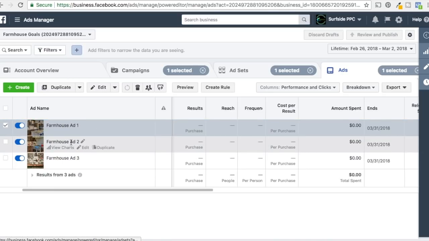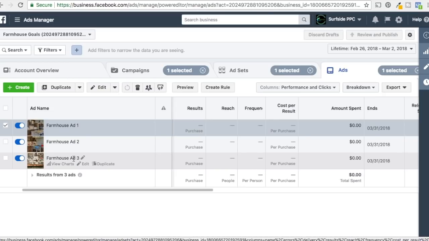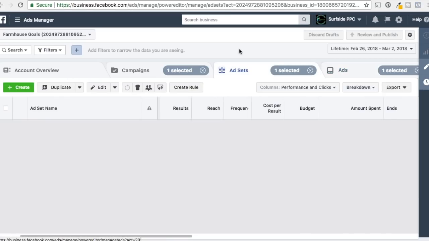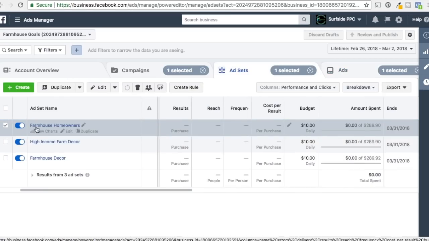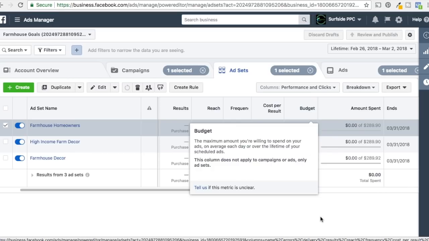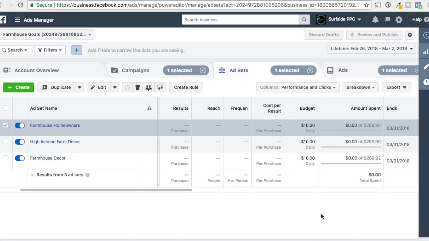So now what I would want to do is add my carousel ad here, add my canvas ad, and just let things run, let them run for a week, see what's performing well. You might find that one ad set is outperforming the other 2 by a double or triple or something like that. It does happen a lot of times where you just find certain ad sets just hit and they'll drive really great results. So then adjust your budget around. Don't be afraid to put your budget where the most money is coming in. Ultimately, you want a positive return on ad spend.